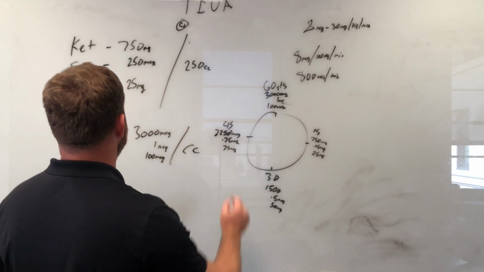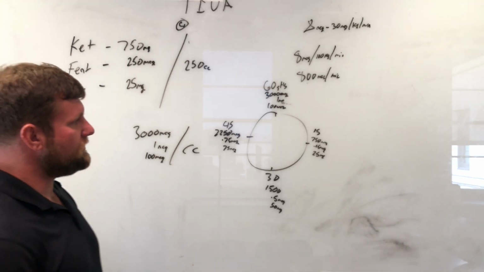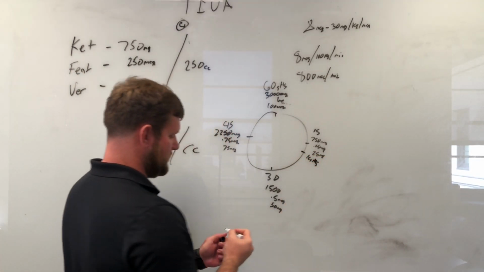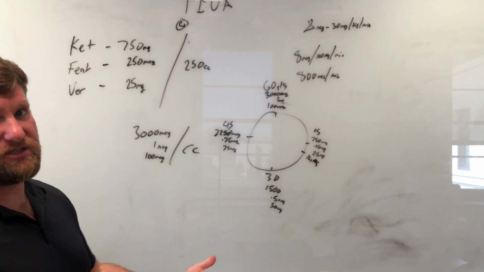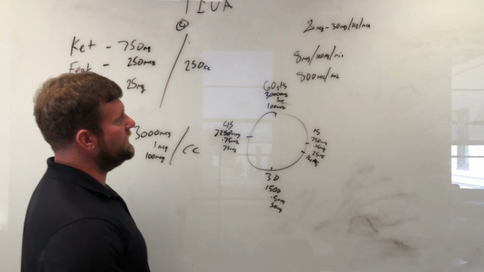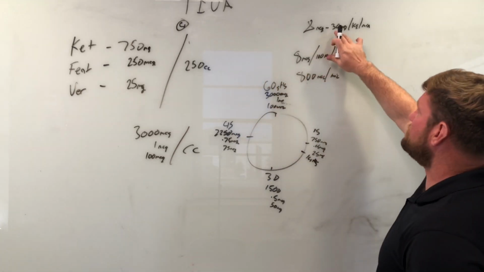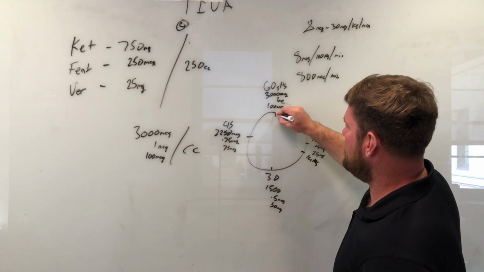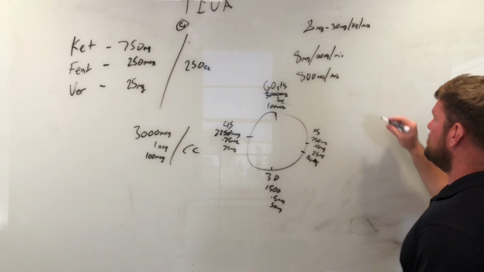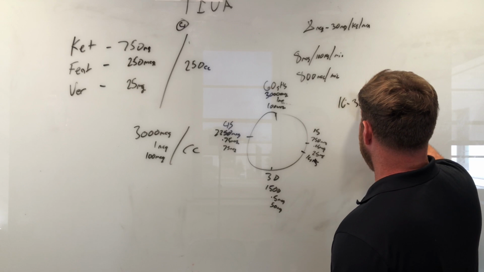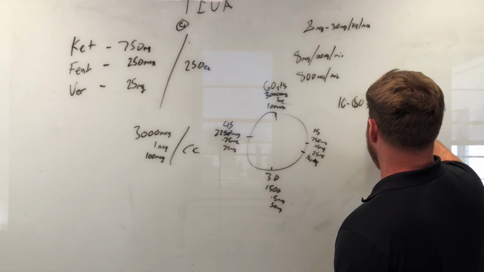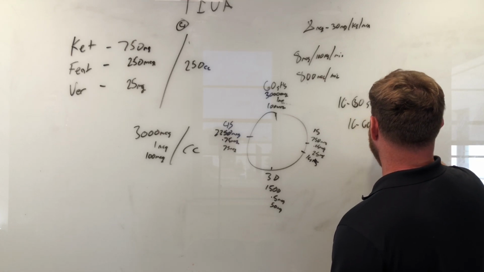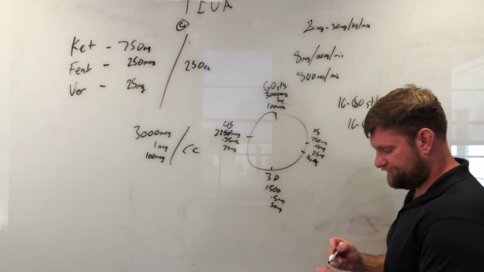So once again, we have ketamine, we have fentanyl and Versed. Now if we start at 8, we're gonna be somewhere around 16 drops a second on 60 drop set, so 16 milliliters per hour. Now if we go all the way to 30, we're gonna get 3,000, so we're gonna be about 60. So we get about a cc a minute. So it's gonna be anywhere from 16 to 60 drops a minute, which equates to 60 milliliters per hour.